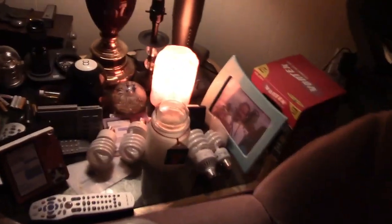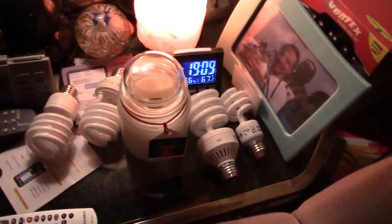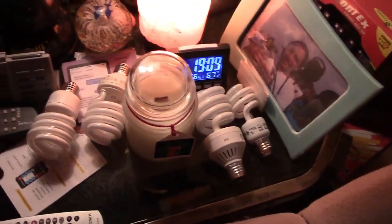Now, a long time ago, I had a video on how green is this, I think. So I did the right thing for the environment, and I put in CFLs. Well, as you notice, these two are the same. Those two are different. And there's two more around somewhere. They've been crapping out over the years. I don't know why. I think, actually, I do know why.